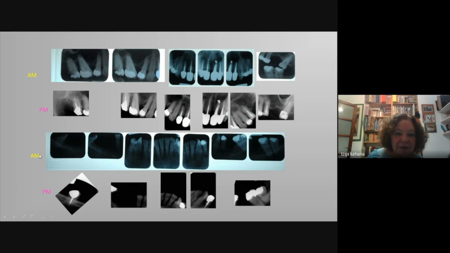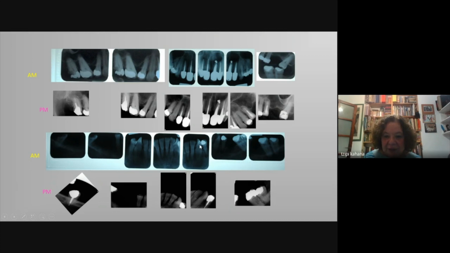If it was the other way around, when in the antemortem you have a crown, a post, and the root canal, and in the postmortem you don't have them, then you have a problem. Another example here, you have a tooth with serious caries. The dentist heroically saved the root, put a post, and a crown. So even though there are differences, we are able to do the identification because we know what the possible changes are and what are impossible.